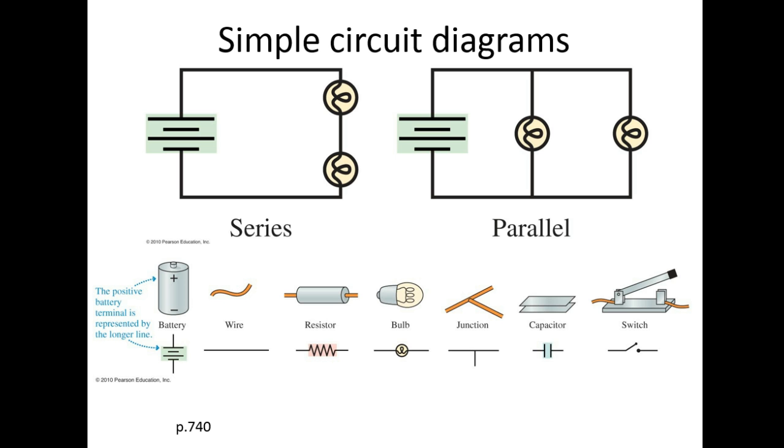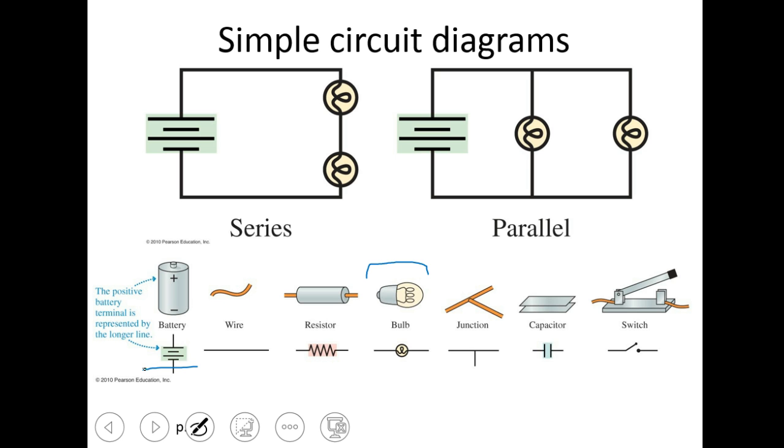In order to draw some circuits, you need to know the symbols, because every time I need to represent a light bulb in a circuit, I'm not going to take the time to draw this out. So in your notes, pause the video and go ahead and write down these symbols, right below them. To represent a battery, we have several of these little lines. A wire is just a line.